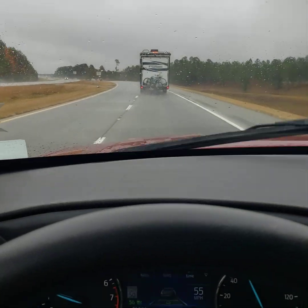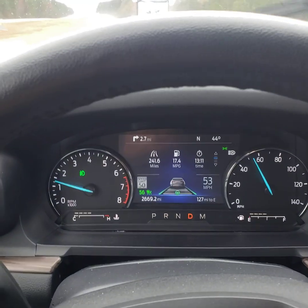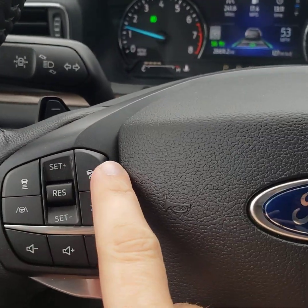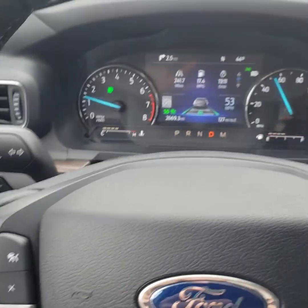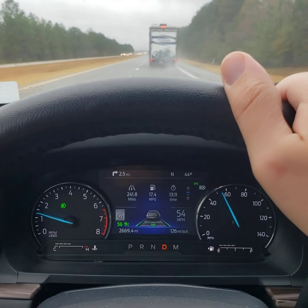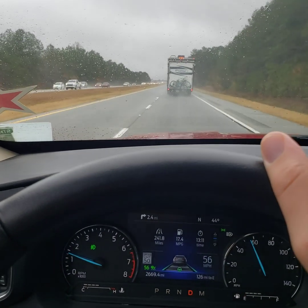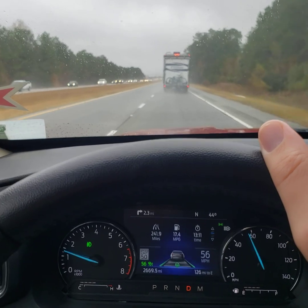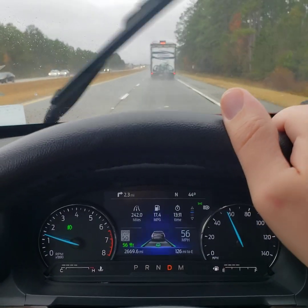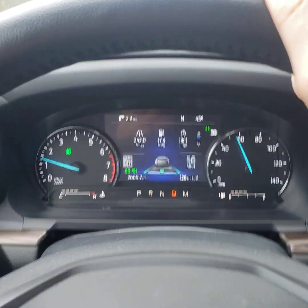And it's just going to keep us there until it can get to 56 miles an hour. If that vehicle slows down, obviously I'm going to back down too. I just wanted to show you that if you have all this set — your adaptive cruise, turn on your cruise, adaptive cruise and your lane centering — you're going to be able to experience exactly what's happening right now. It's super cool, it's super easy, and it works. I don't have the ability to edit this video; this is happening in real time right now.